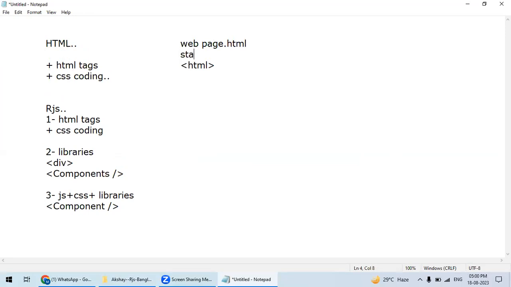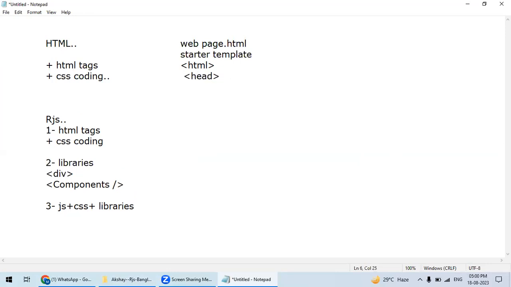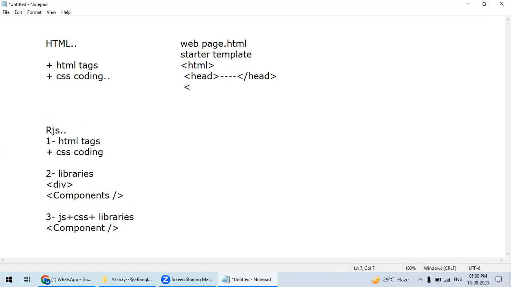A couple of times I told you, starter template. It has a head, as well as a title, right? It has titles, meta tags, everything needs to be inserted within the head tag. You know about this one, okay? Did you understand? So here there is a body tag.